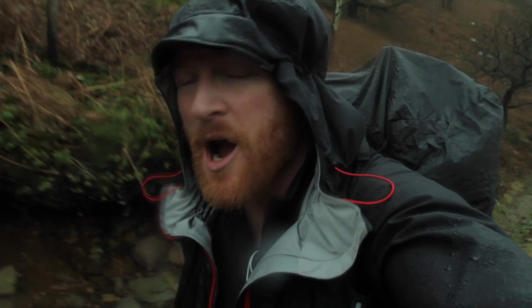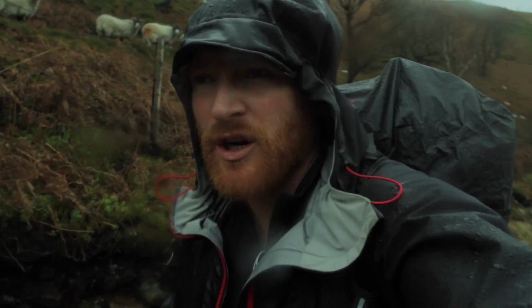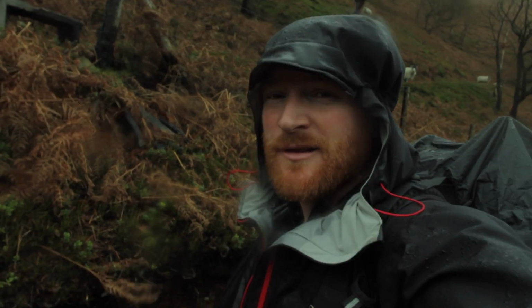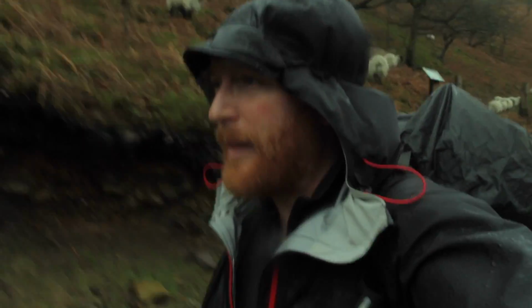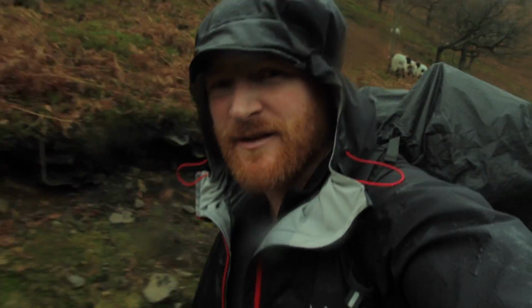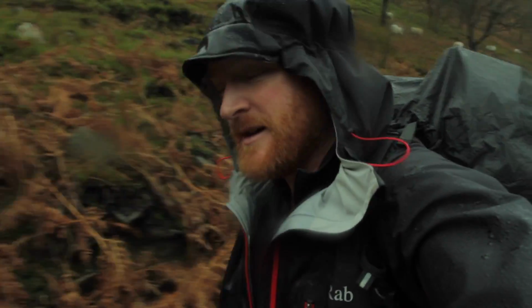So we're now walking through Oakham Bank, and a few years ago this area was devastated by fire. You might be able to see some of the scorched ground underneath the new growth. On the fence post there, it's quite charred. And I believe it was a barbecue that wasn't extinguished properly that burnt this whole bank. As you can imagine, it's very fragile. There's no danger of any fire today, but at the height of summer, it's a very fragile area.